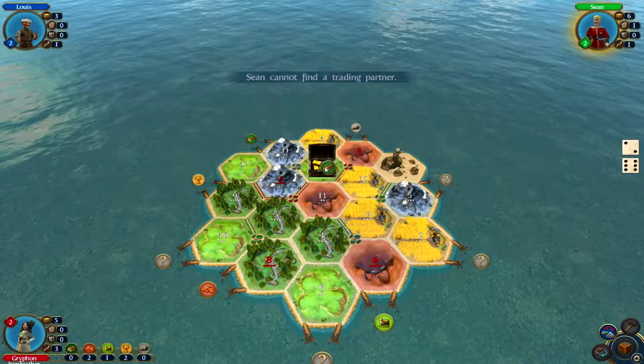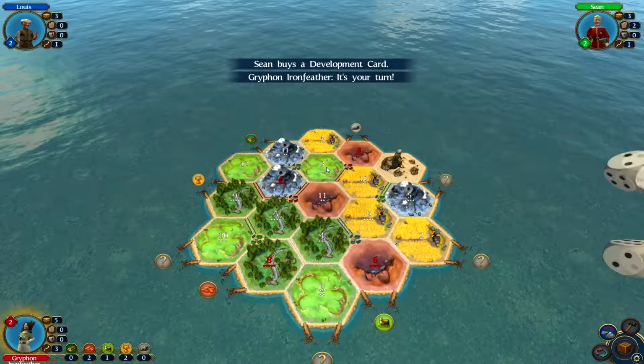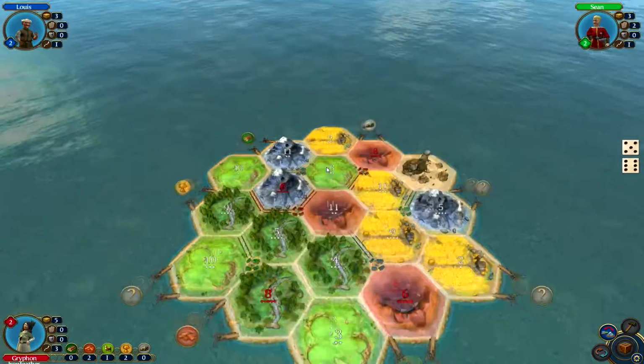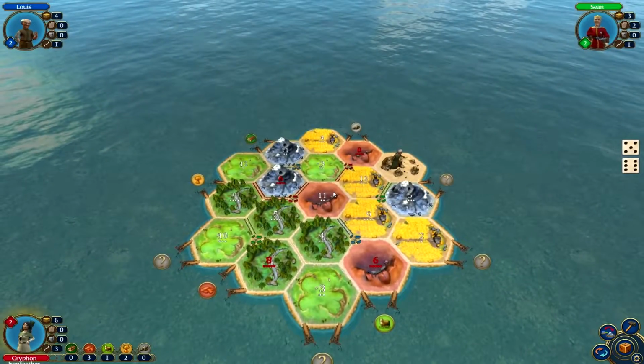Okay, so what he just did is he traded to the bank. You could trade 4 to the bank for any resource. It's expensive and painful to do, but you can do it. Ah, there's the 11, so that's a clay for me there. Nice.